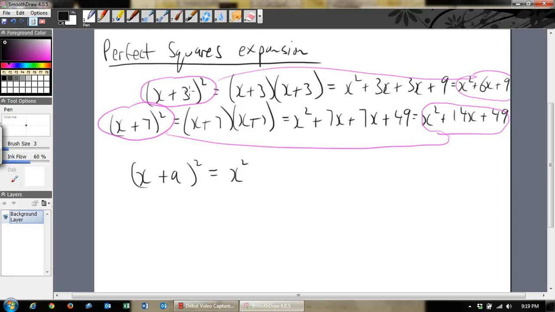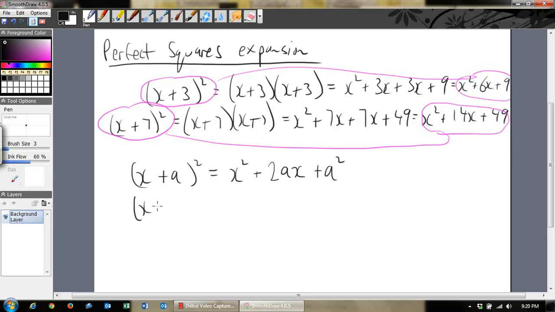In the middle, can you see how this is x plus 3 and you end up with a 6x there? Here you've got x plus 7 and you end up with a 14. In other words, all it does is you end up with twice whatever a is. Okay, so twice ax. Here a was equal to 3 and you ended up with twice 3, which is 6x. Here a is equal to 7, so you double 7, you get 14, 14x, and so we get plus 2ax. And what's the term on the end? We just add a squared, whatever that last term is. Okay, so that is your perfect square expansion.